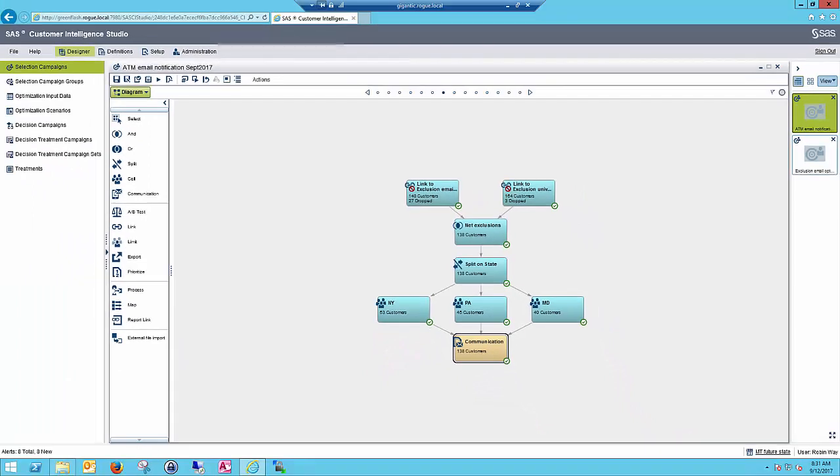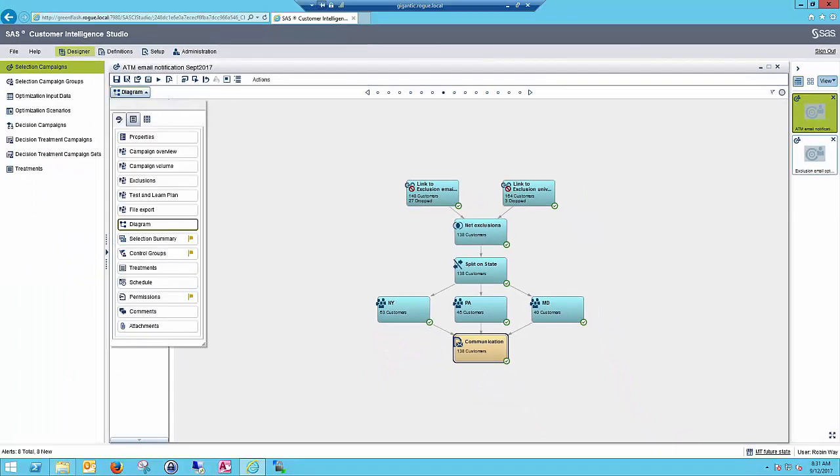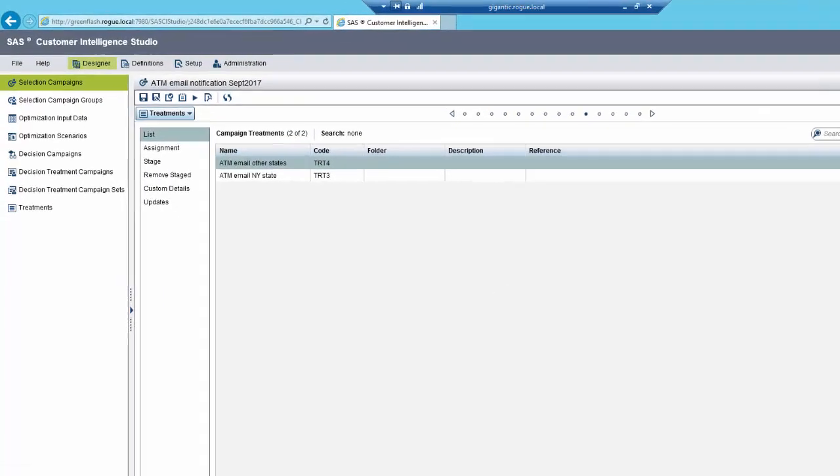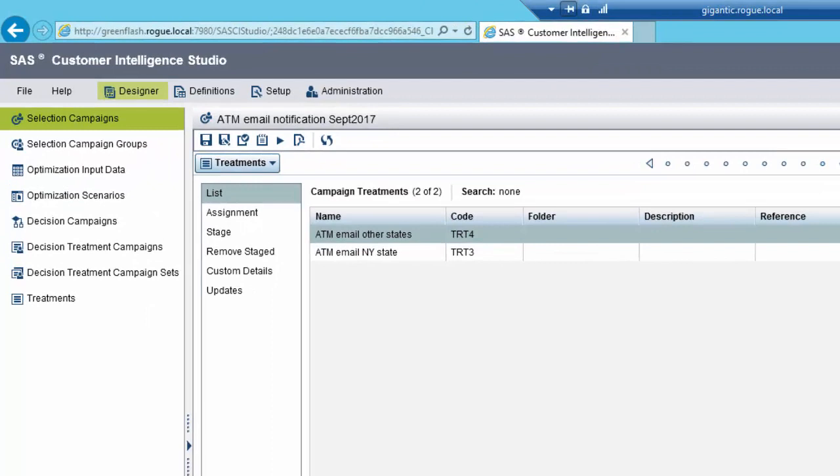So next step is we can review our treatments that we're going to actually assign to each of those cells. And we've got 2 email treatments we're going to send. One is an email to the customers in New York State that has one particular kind of creative treatment, and another that we're going to send to all the other customers.